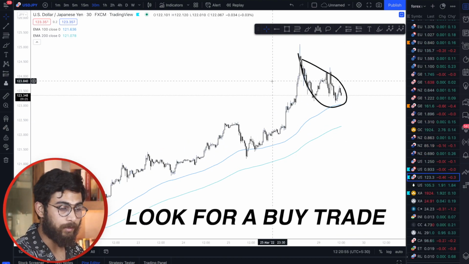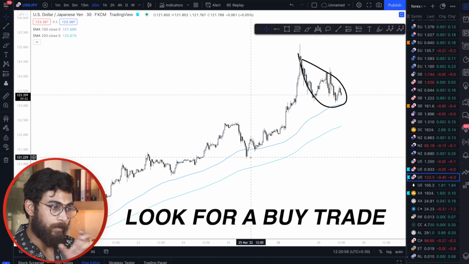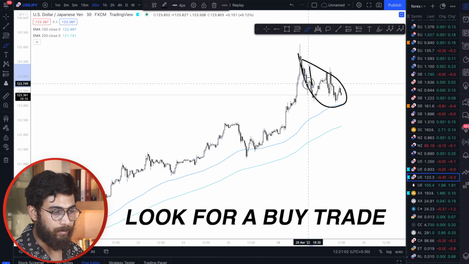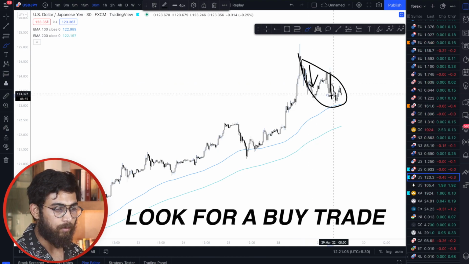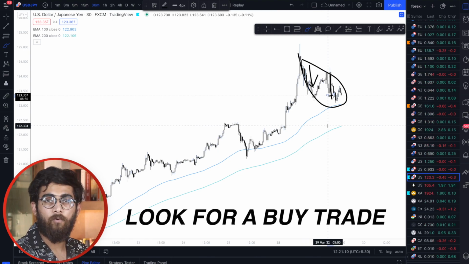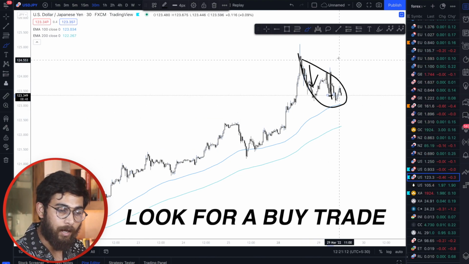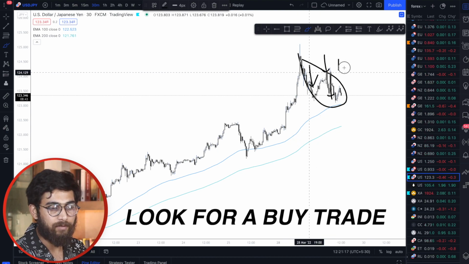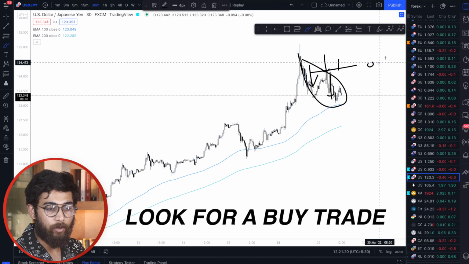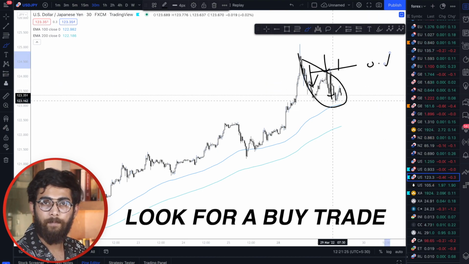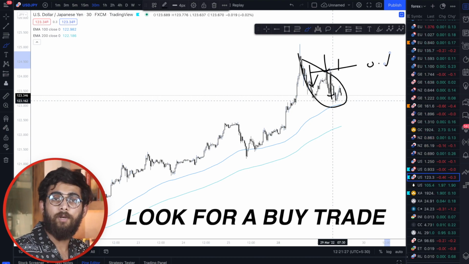And you also have to remember that here in this chart, no matter what time frame you use, you have to avoid these counter trade movements. That is, if you are day trading this time frame, you will look for only buy entries, no matter if there are sell entries, like the price moved down from here and this is a rejection from the 0.618 Fibonacci level. No matter what it is, you have to only look for a buy trade, and that is how you are going to be with the trend.